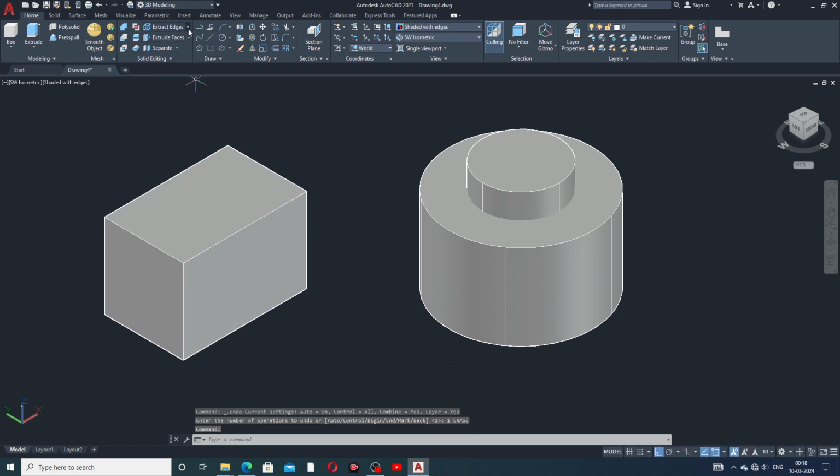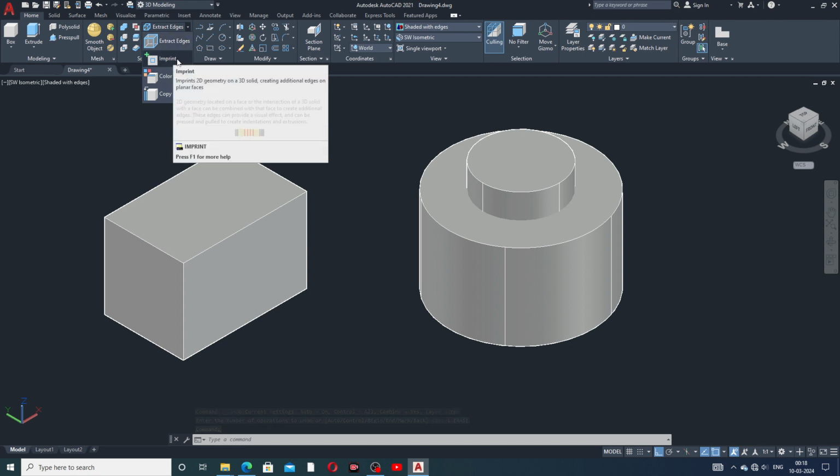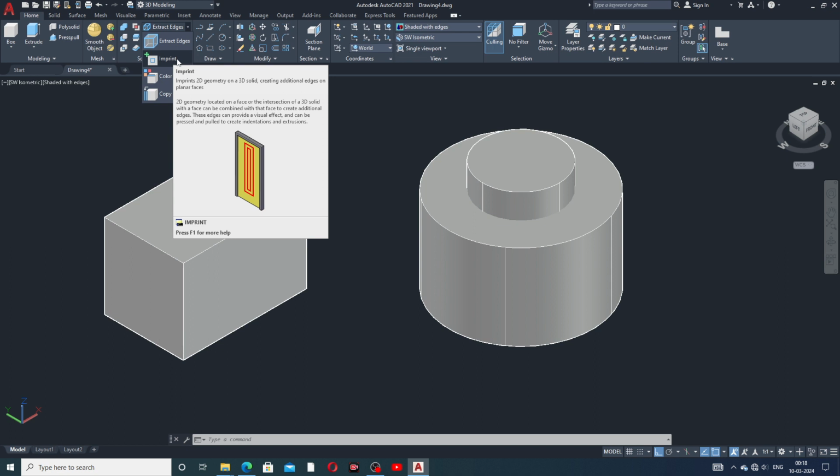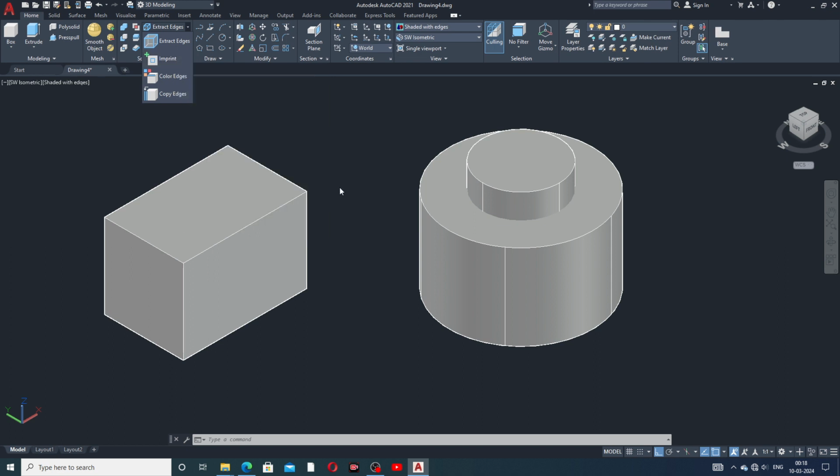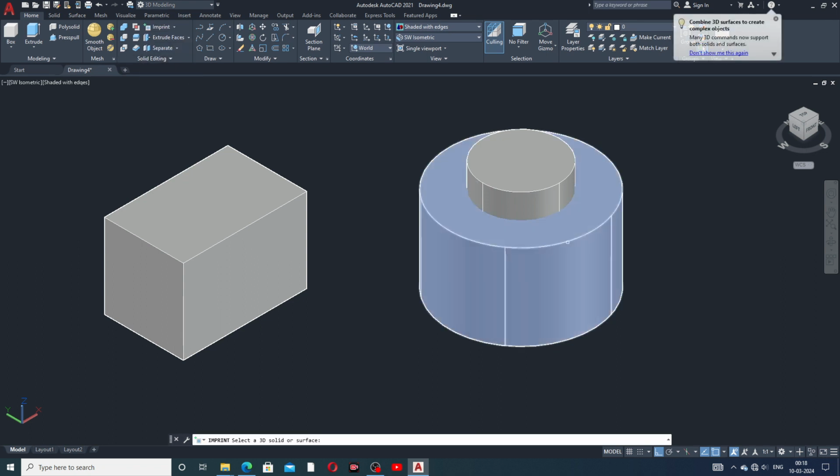Next I use Imprint. Imprint creates 2D geometry on a 3D solid, creating additional edges on planar faces. Click Imprint, then first select the first body and then the second body.